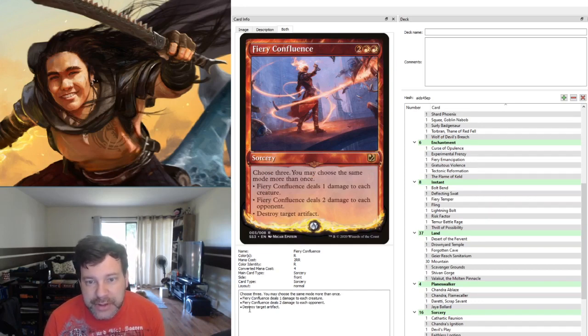So for 4 mana, we can choose 3 modes, and we can choose as many of the same or as many different modes as we like. So deal 1 damage to each creature, 2 damage to each opponent, or destroy target artifact. I like the flexibility here for 4 mana.